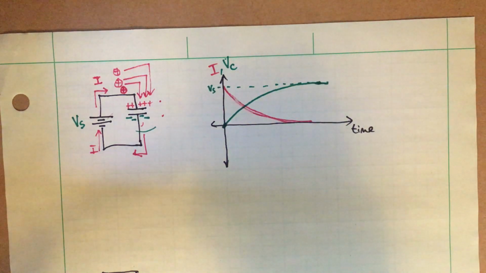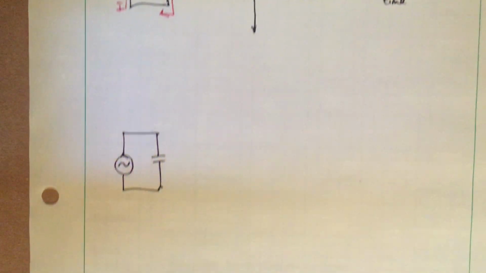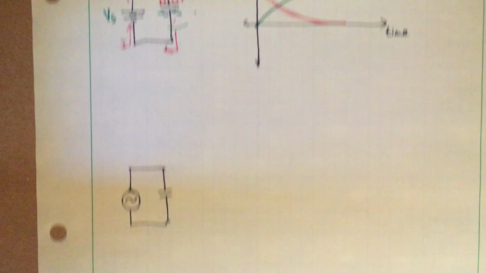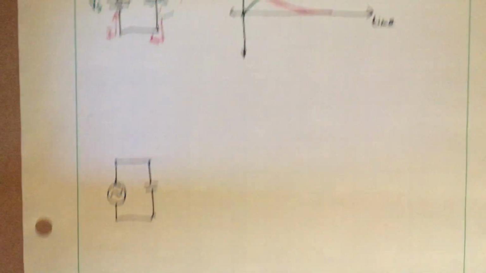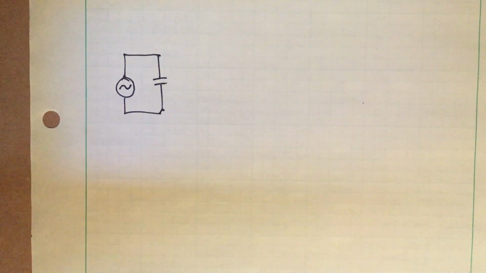All right. Now, if we think about a capacitor in an AC circuit, and this is what applies to some of the stuff we're going to talk about in the lecture with radios, and also what we talk about in the last lab for my lab sections. So we've changed the picture only very little. We replaced our battery with an AC source. We got our capacitor in there, and let's look at what happens here.